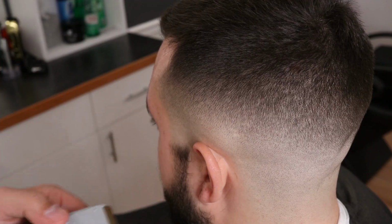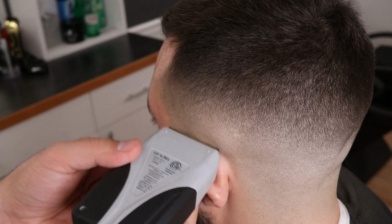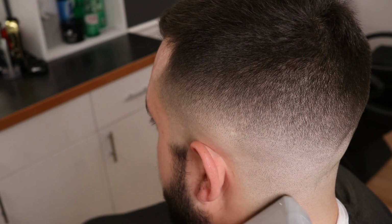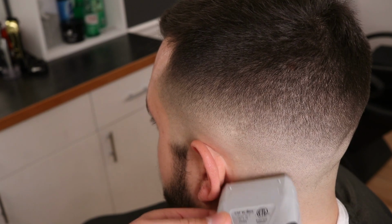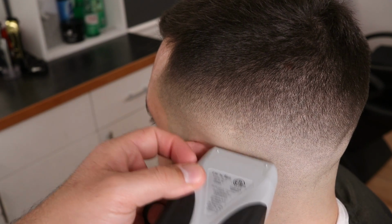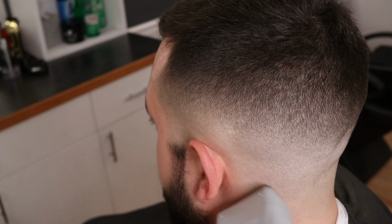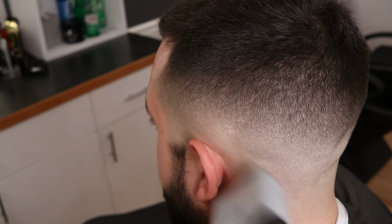Okay, now that that's complete, I'll go ahead and use the foil shaver around the head. This is what gets it extra bald. All right, foil shaver just kind of glides across the skin and cuts any stubble. You cut stubble with this thing, so me going against the grain, I'm cutting it down to where it's kind of like super smooth. You feel the skin, you don't really feel any hair, any rough hair.